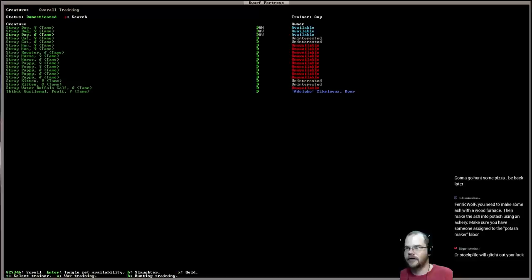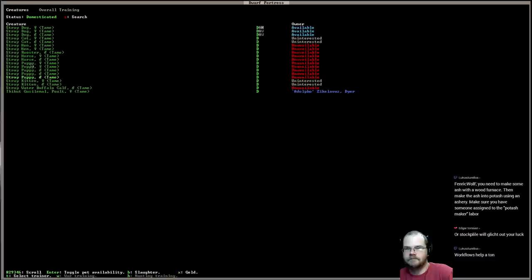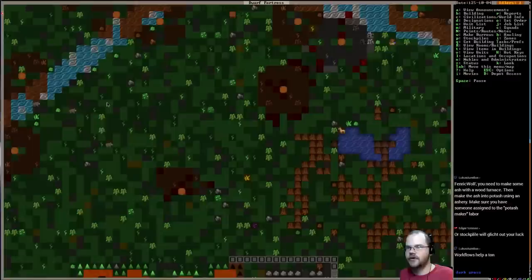You can't do it with all animals. As you can see, you can't train cats, you can't train hens or roosters. Probably can't train anything else. Nope. The puppies will eventually grow up to be dogs. We can do that as well. Okay. So once they get trained, then we can actually have them joining our parties to go kill some things.